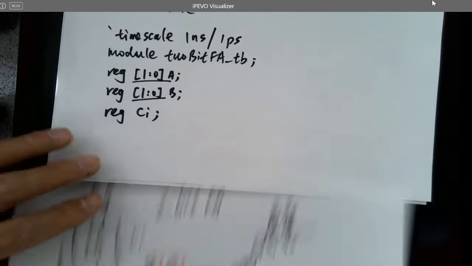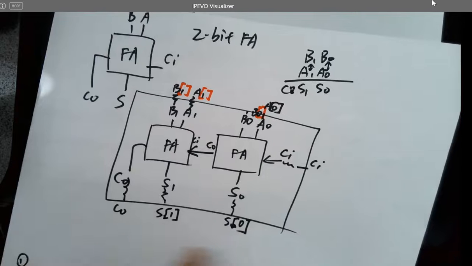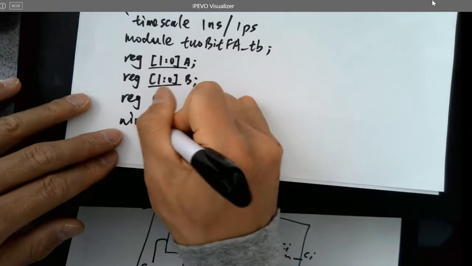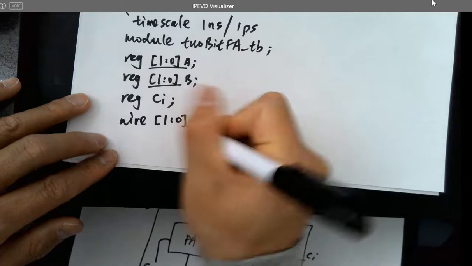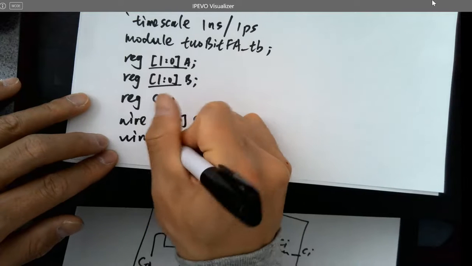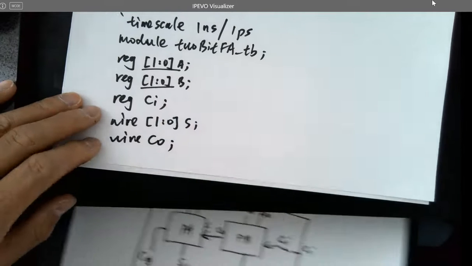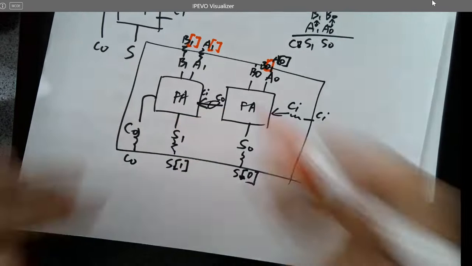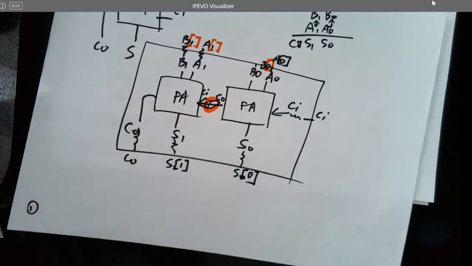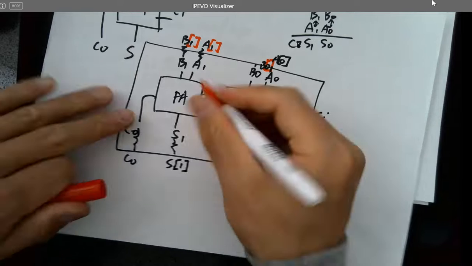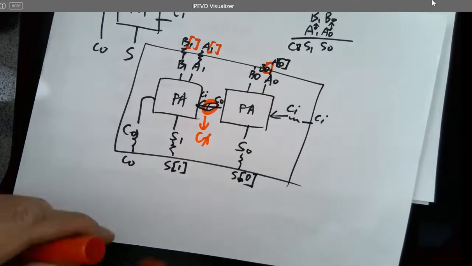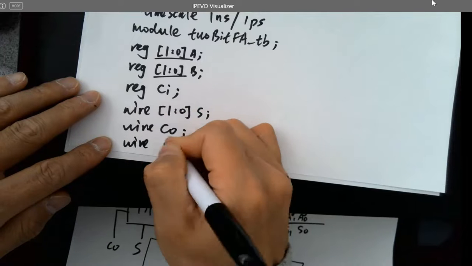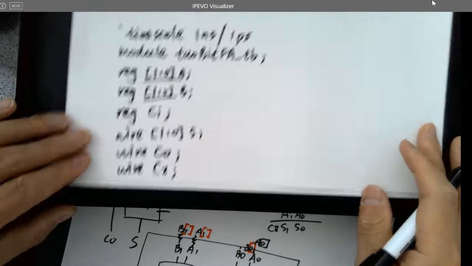And so S and CO, these are just the wires. And the thing is, you need a little connection, a little wire here as well to connect the 2 FAs. So I'm going to just name this one CX. Okay, so I'm going to declare that wire here.